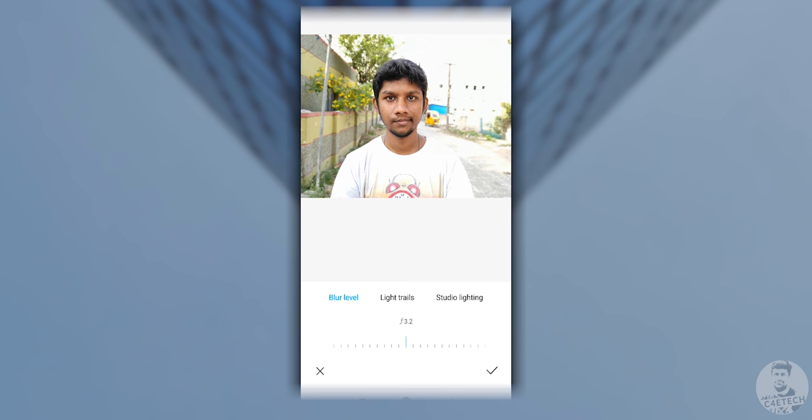The primary is a 20-megapixel shooter with HDR support, and the resulting photos came out looking good. Once again, there's a 2-megapixel depth sensor here, and the interesting thing about this is that we can set the blur strength and studio lighting effects after capturing the picture as well.